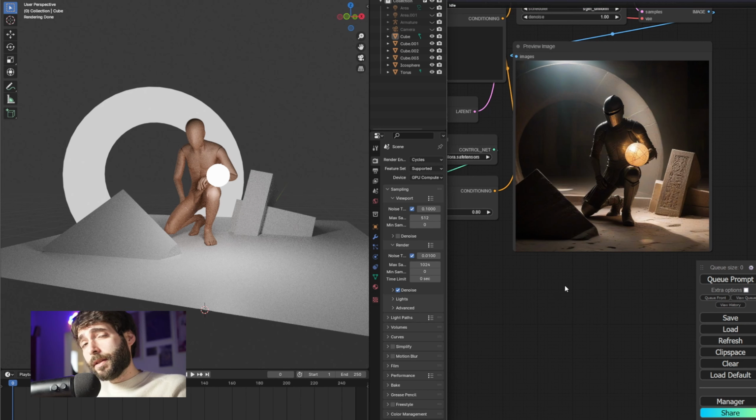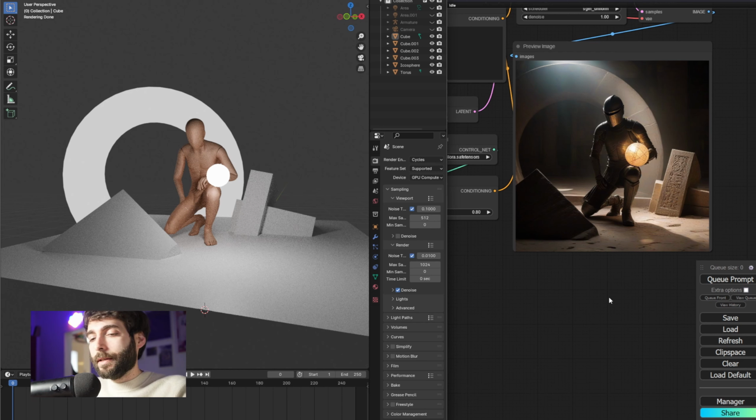Now keep in mind that this is slower than normal because I am both using Blender and Stable Diffusion, but I'm also recording myself doing this. But still, it's quite fast. And this is not top-notch equipment. I mean, it's very good equipment, but it's nothing crazy like a 4090. I only have a 3080 Ti.